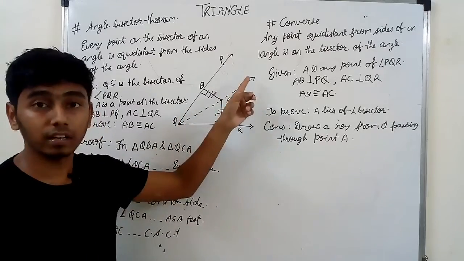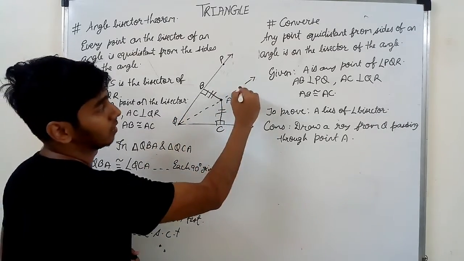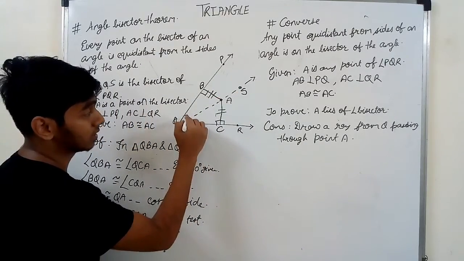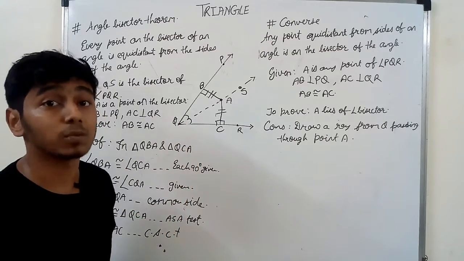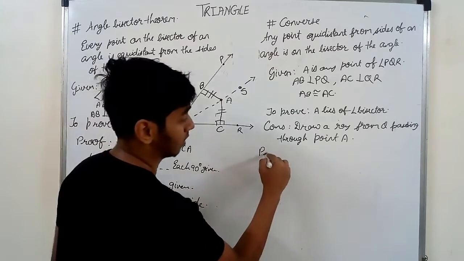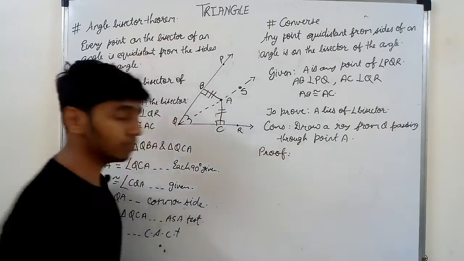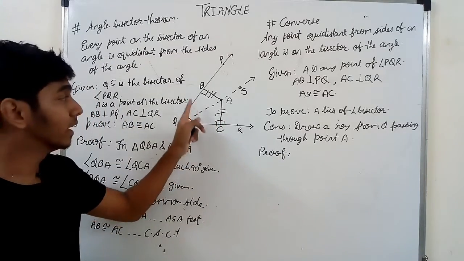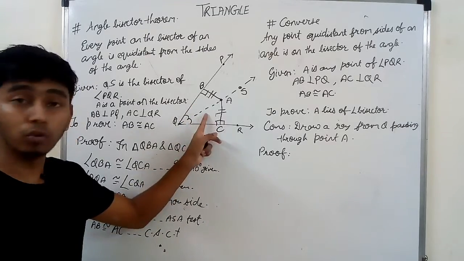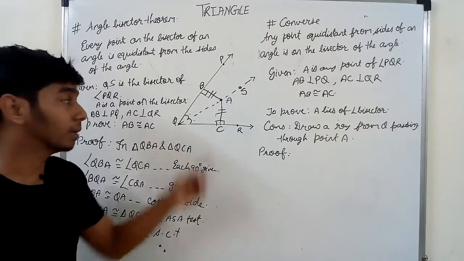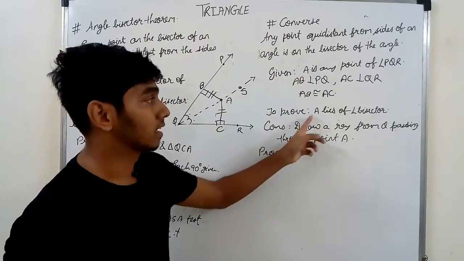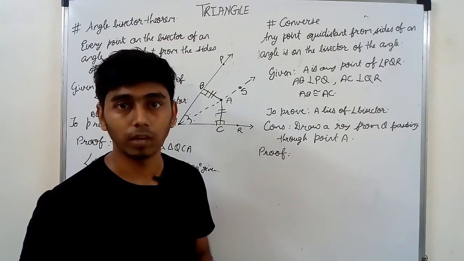that this line which we have joined, this line which we have drawn here, is an angle bisector. That means we have to prove that this angle and this angle, they both are congruent. That's what we need to prove ultimately. So let's see how we prove them. So again, the same way, we take these two triangles, we try to prove them congruent, and if we are able to prove by CPCT, we can prove that these two angles are also congruent, and then we can say that this A lies on angle bisector.